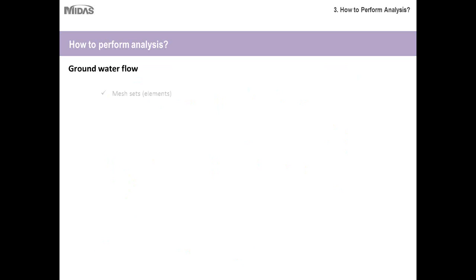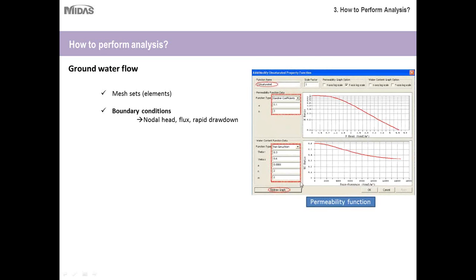Then let's see how we have to simulate the groundwater flow. So the first step remains the same. You create the geometry and do the meshing and discretization. You apply the constitutive material models in there. So basically your initial parameters are the same. Then you define the boundary condition, which is essentially the main component of groundwater flow. And here in your material property, you have to define the property for saturated and unsaturated flow based on different boundary conditions and permeability functions.